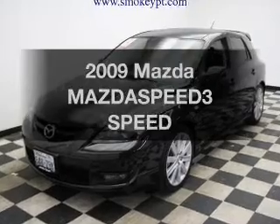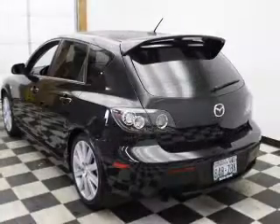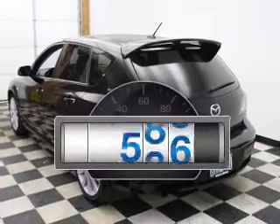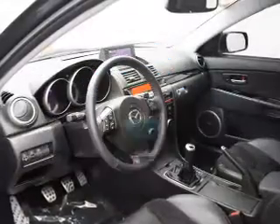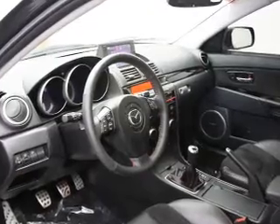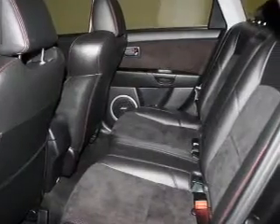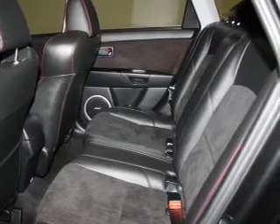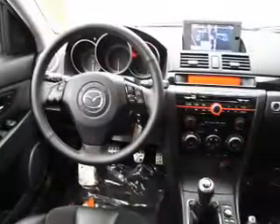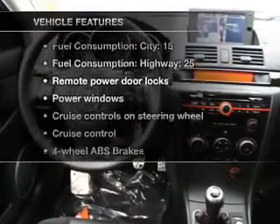Presenting the 2009 Mazda Mazdaspeed 3. If you're looking for an automobile with great attributes, look no further. Get more for your money with this vehicle that features low mileage and dependability. With an efficient 4-cylinder engine that gives you more control with its manual transmission, GPS navigation will guide you to your destination. Premium wheels give a more luxurious look. Brake safely with the anti-lock braking system.